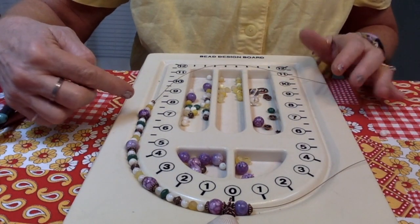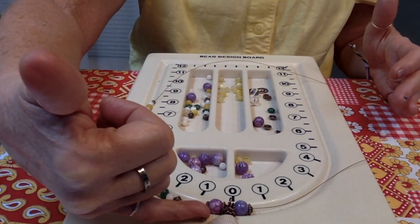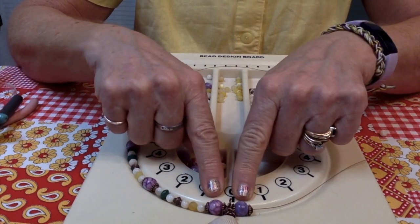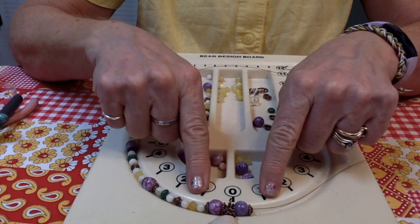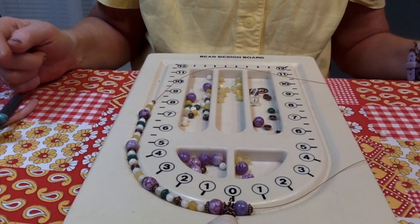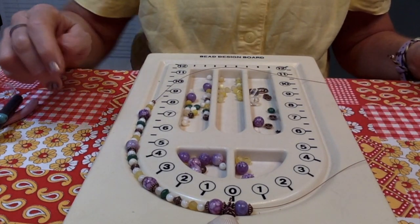So I don't have to lay them out because basically it's going to be the opposite of this. So I have these two here. My next one that I'm going to bead on will be the white one, then the yellow one, then the white one. Anyway, I just go like that. Well, let me go bead these up and then I will be back.